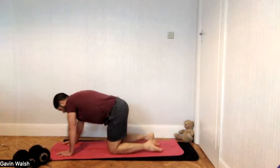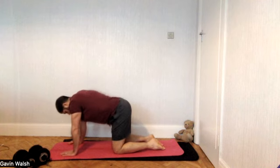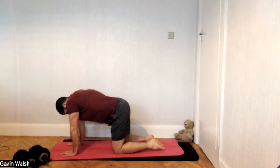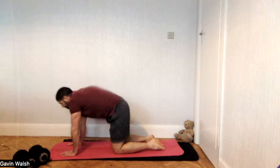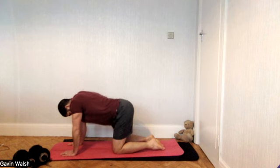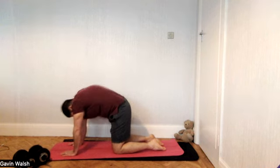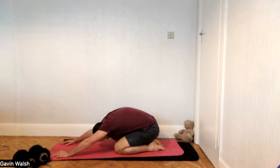And as you finish the one you're on there, relax, hands under shoulders, knees under hips, back through that mobility, rolling forward and back. Yes, and then again, hands forward, bottom down towards your feet. Tension now in the lower back and your bottom where you've been working. Just trying to loosen that up.